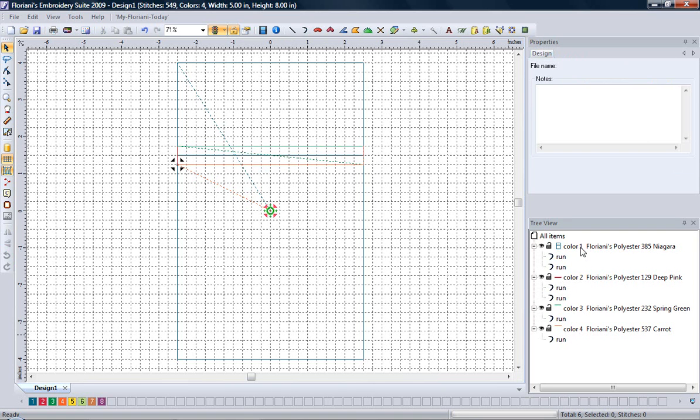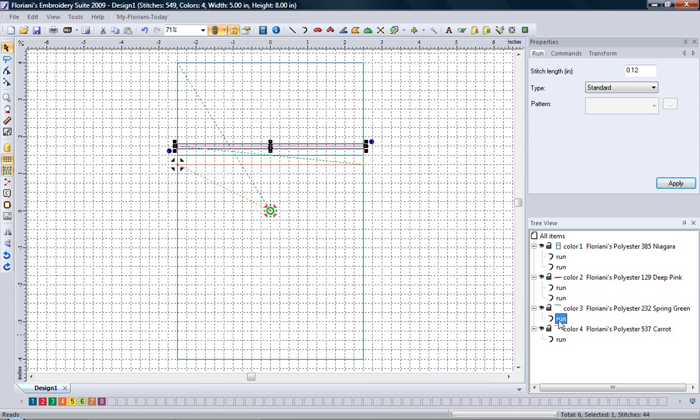So let's look at it. Now let's come over here in my tree view. Let's select the run stitch under my green. It should be a bean stitch. Maybe I didn't apply it. There we go. Now when I select my run stitch under my green, it is now a bean stitch. Let's look at my run stitch under my red. It is also now a bean stitch. So we have selected them, applied it, and now we can check here in our menu.